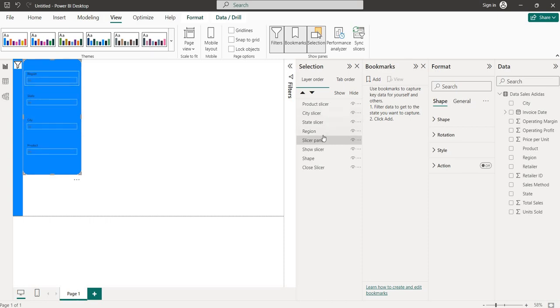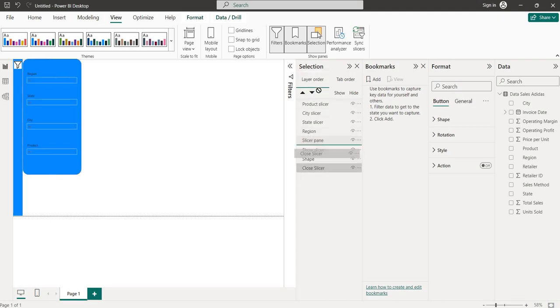So this selection is not only for selecting the visualization, it is for placing the visualization in proper order. I have put this close slicer at the last, so it is at the back of every visualization. First comes the close slicer, then after that the slicer pane and the rest will come.